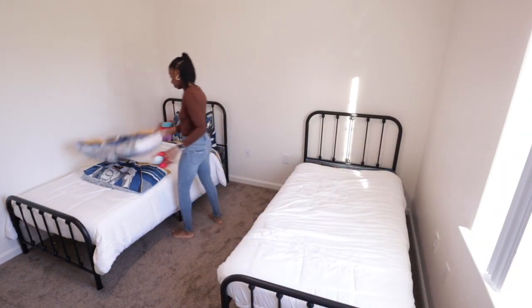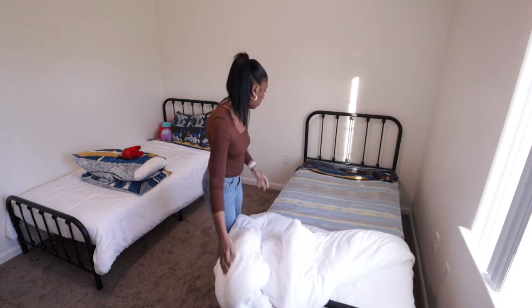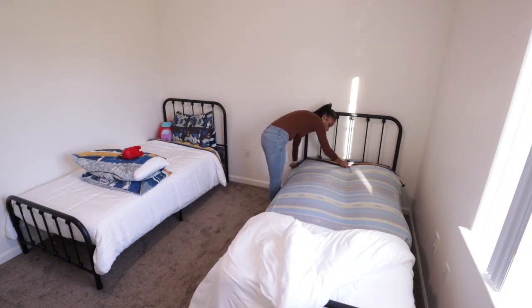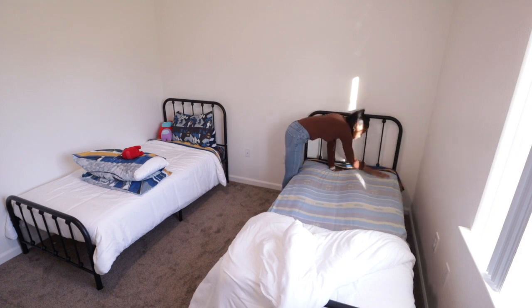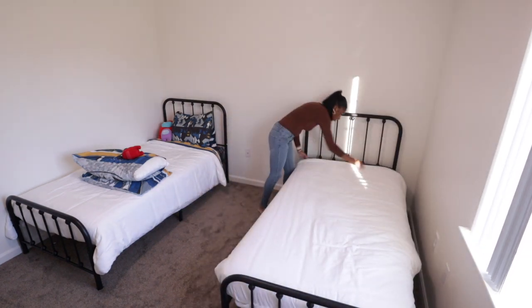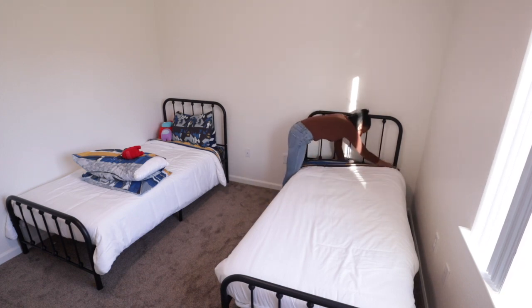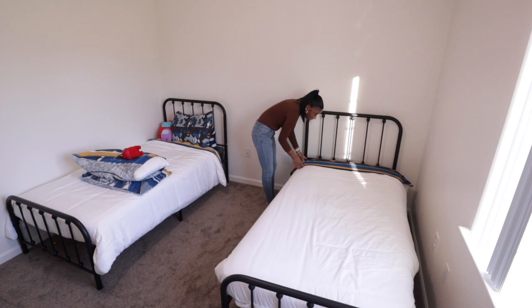But it made such a difference, you guys. And I'm definitely going to try this method with our pillows because the boys went straight to sleep on this night. I don't know what it was, but maybe the pillows were just a little more fluffy than normal, but it worked. So that's something else on my list that I could check off for spring cleaning.